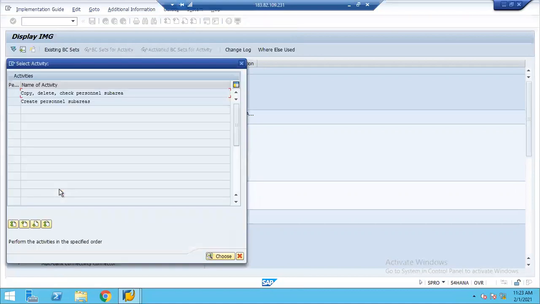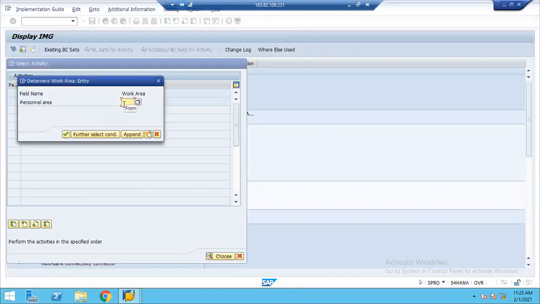Click on IMG activity, double click on create personnel sub-areas. So your personnel sub-area will be in your personnel area itself.